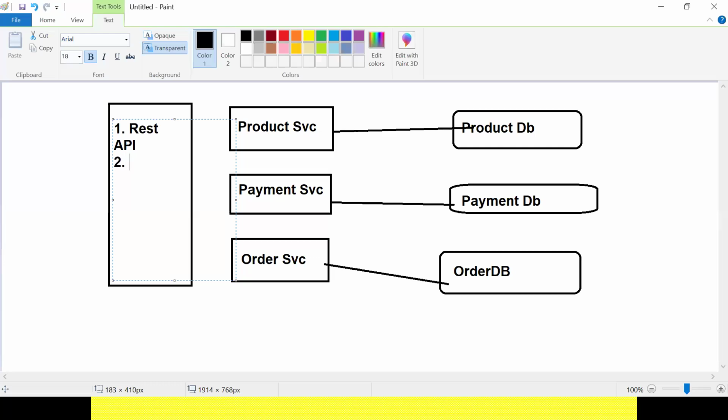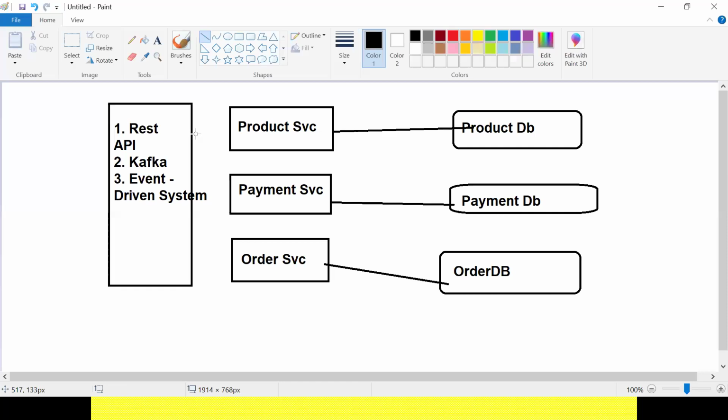Second one is Kafka. Kafka we are not going to use. It's highly impossible to implement in local environment. And third one is event-driven system. Event-driven, with the help of Saga, we can implement. I will explain event-driven and Kafka in the upcoming sessions, but I will implement only REST API and event-driven in our project.